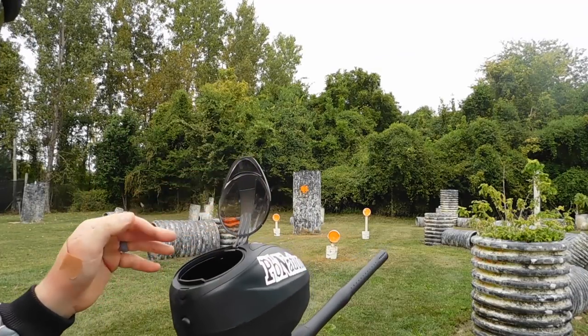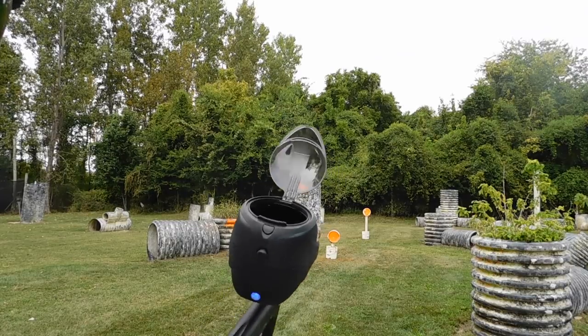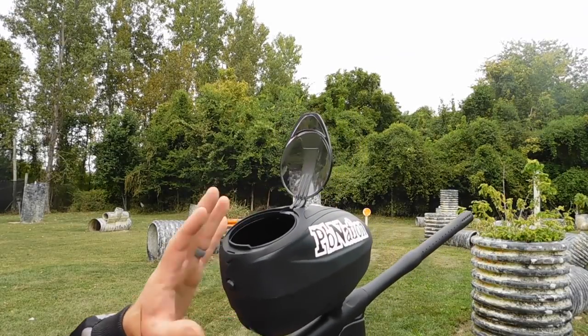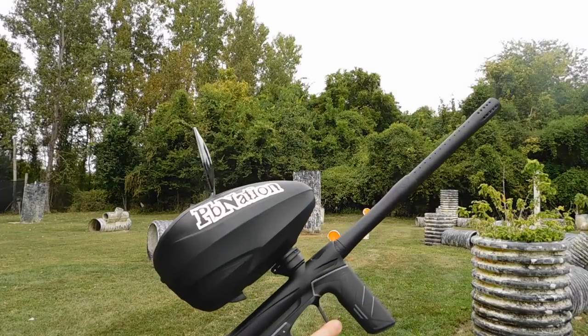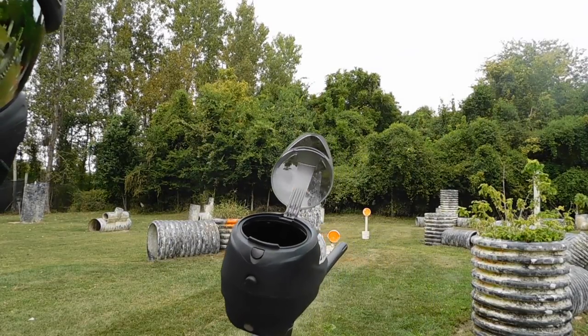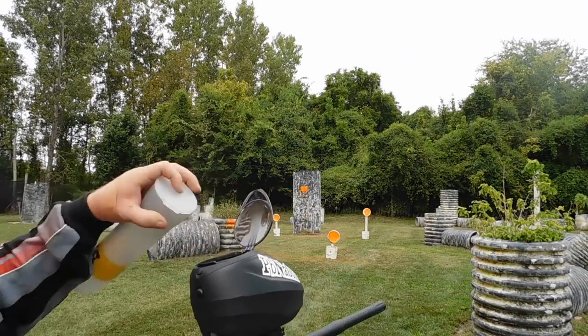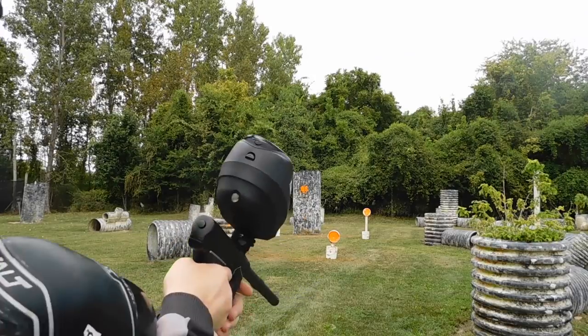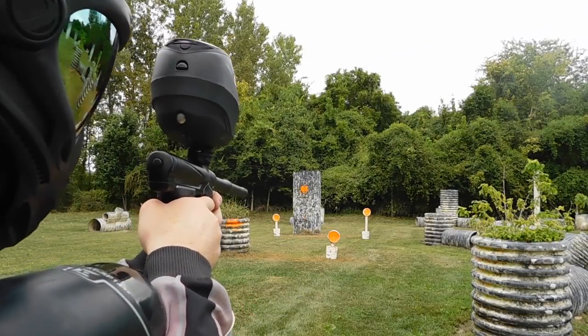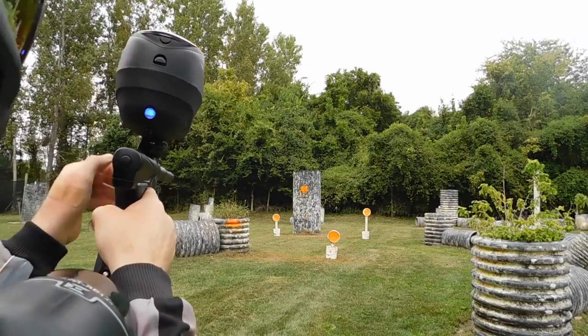And ran it completely dry, maybe 3 balls left in it, 2 balls left in it, 1, no balls left in it. No barrel breaks, no problems, no issues at all. Let's try a little bit more paint. What should we shoot? About close first. Oh, turn the hopper back on.